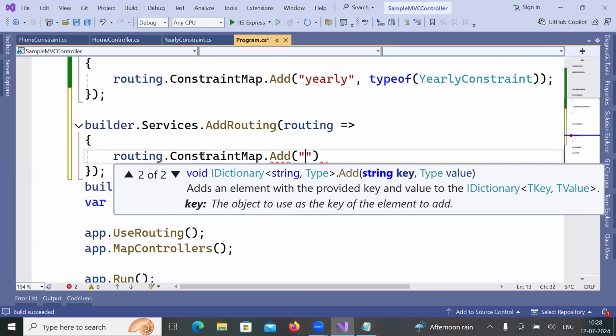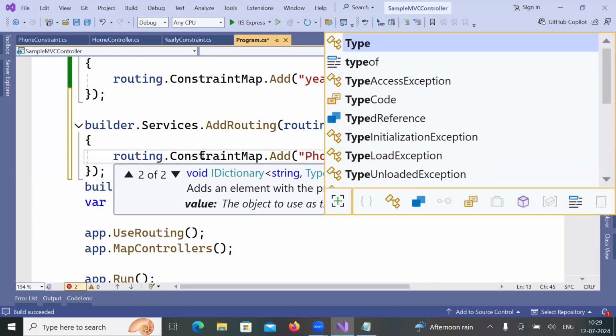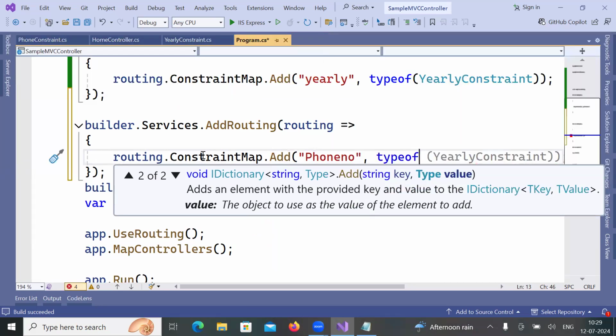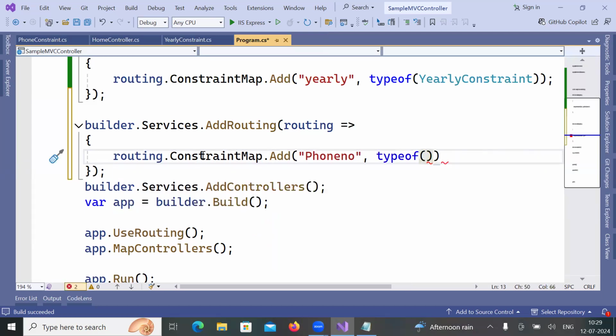You have to say phone number, comma, type of, what is your constraint name? Phone constraint, right?